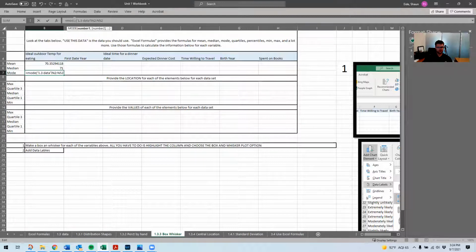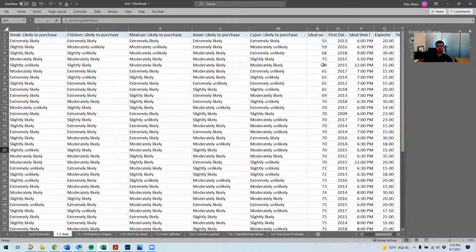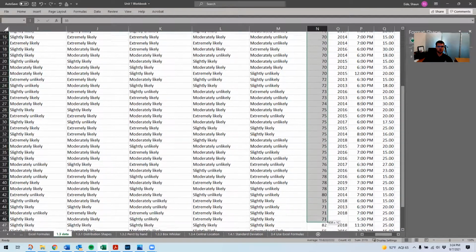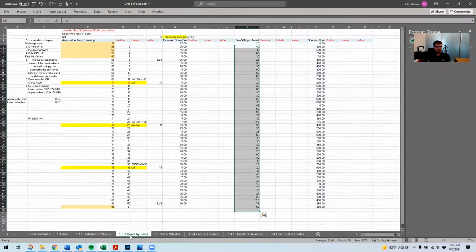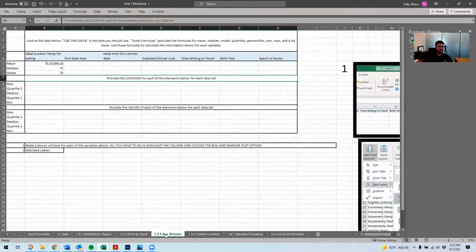And once again, all that this is, this is the range in 1.3 for ideal outdoor temperature for eating. So this ideal outdoor temperature for eating right here, this is the range from N2 going all the way down to N52, N2 down to N52. And that's a total of 51 observations.